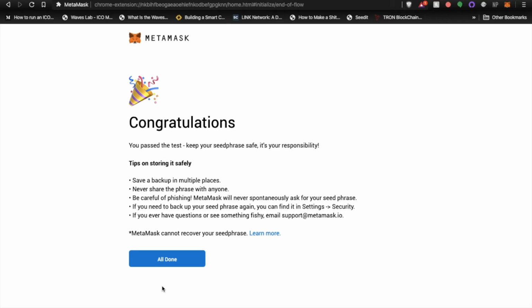To give some background info, MetaMask is kind of like a decentralized bank, which means that there isn't a centralized authority that can control your funds at any moment in time. However, because it's decentralized, there isn't a customer service representative or office to help recover your account. So it may be best to keep your password and phrase within a safe place or in multiple safe locations. All right, once this is done and you've reconfirmed your phrase, you're ready to rock. So let's click all done.